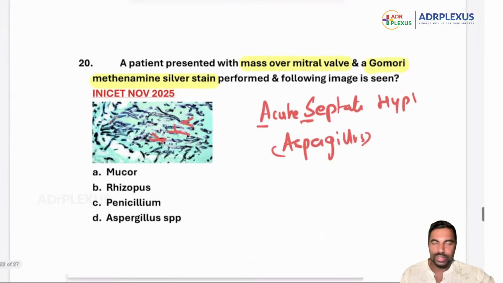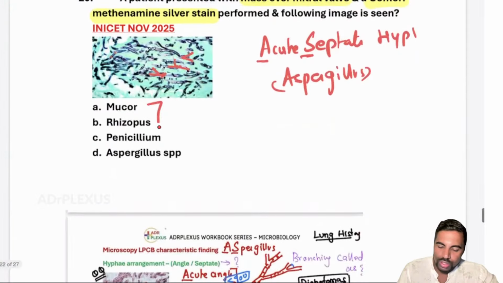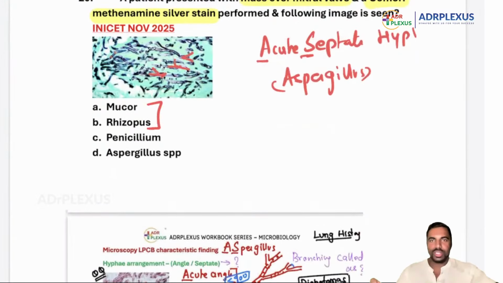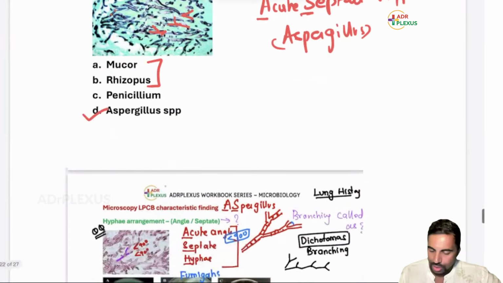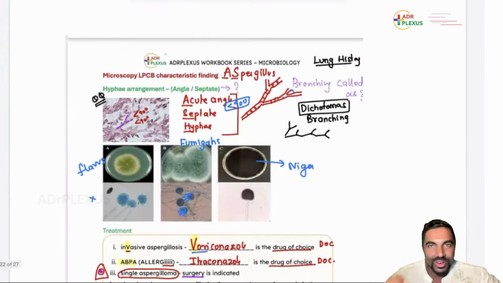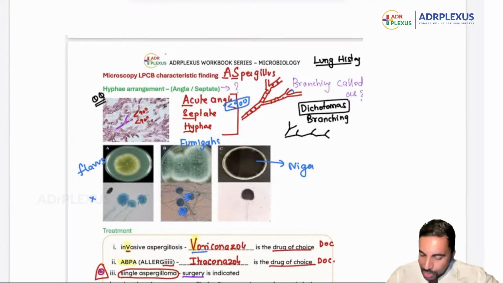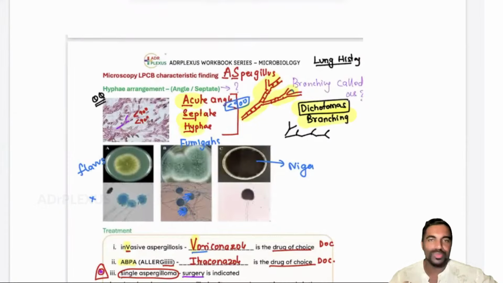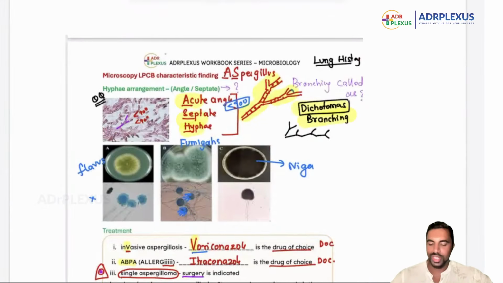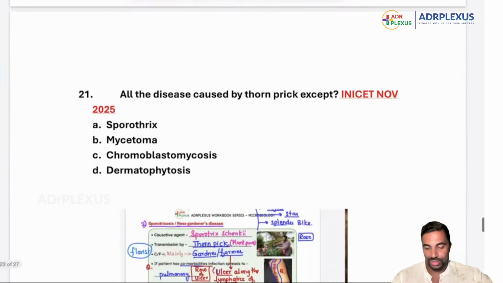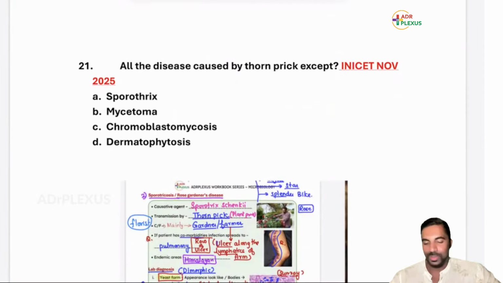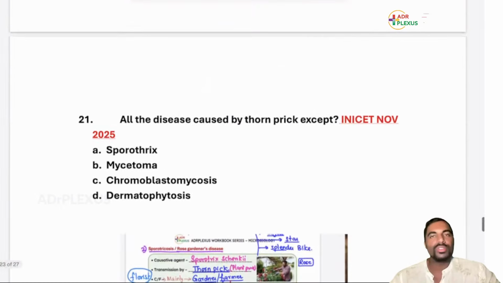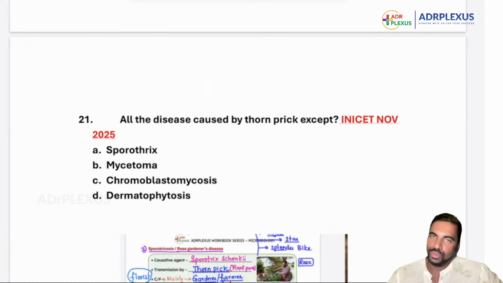If you make mistakes, no need to worry. These two options are out because they are zygomycosis or mucormycosis, the enemy of aspergillus, with a totally different structure. So this is answer C. I always say please draw aspergillus and mucormycosis with your hands, so as not to forget. The branching is also called dichotomous branching, acute septate hyphae. Finished, a direct question. Probably next time they might ask mucormycosis, so let's be with the mucormycosis questions also. You'll be revising again in more leaderboard exams, and you will get it better and stronger.